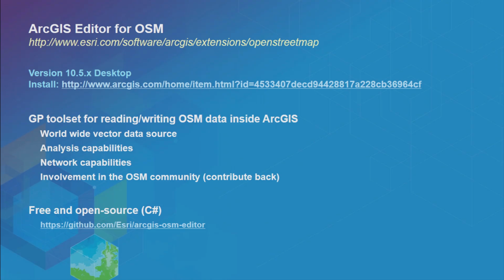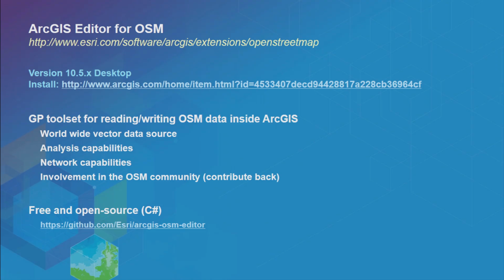The other part is, again, you can contribute back. So in the demonstration that I was doing, I just browsed to an area and I downloaded the OpenStreetMap. There's another tool where you can actually make modifications to the data. So let's say once I download that data, I can make modifications to the attributes or the geometry, and I can then push those changes that are in my local geodatabase back up into OpenStreetMap, and these tools support that as well. You just have to be a member of the OpenStreetMap community. You have to have a login. It's because when you type in your login, that's what gets registered as who made these modifications to the OpenStreetMap database, but these tools support that as well.